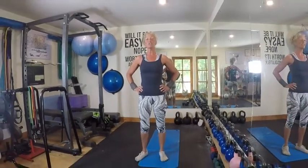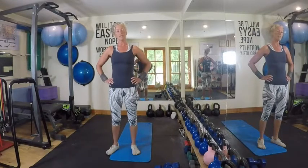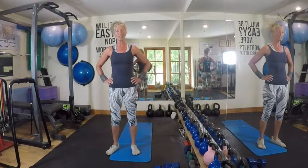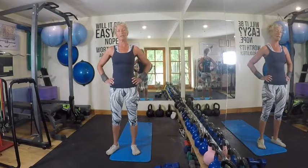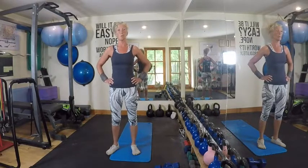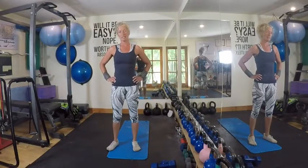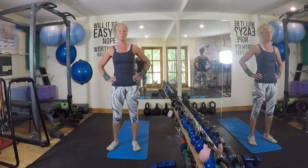So today we're going to do what's called a ladder. So we're going to do a series of different exercises. We're going to do 10 of each, and then we work down in the rounds, and we do 9, 8, 7, and so forth till we get down to one repetition. So we're going to be doing a series of different exercises, some with equipment and some without.